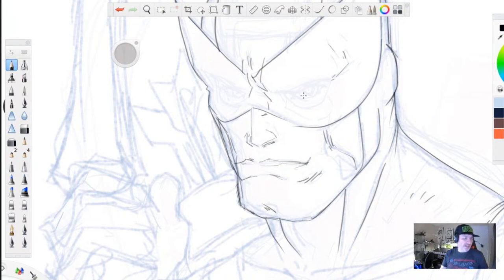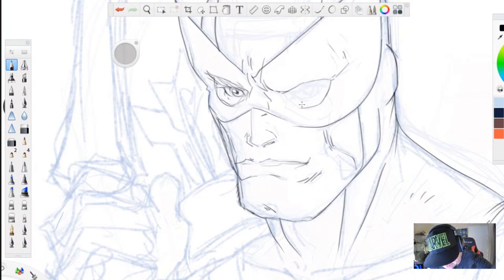What do I do to visualize my drawings? Well, it depends. If there's a mandate from an editor, hey, we need to have this done, then I try to make whatever they're asking for as exciting as possible, right? Because they've already figured out sort of what they want, and it's a team thing, right? It's a teamwork between you and the colorist and the editor, and if you have an inker, it's all a teamwork. You should always treat it as all of you attacking this image and telling this story.